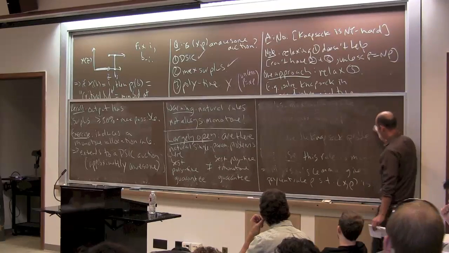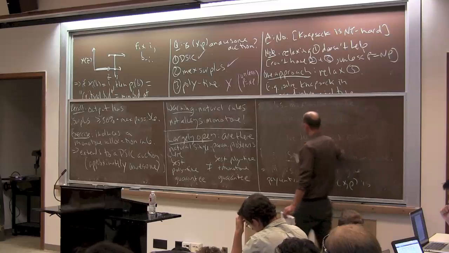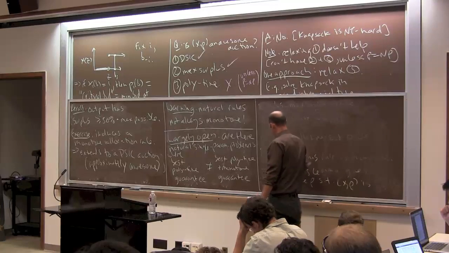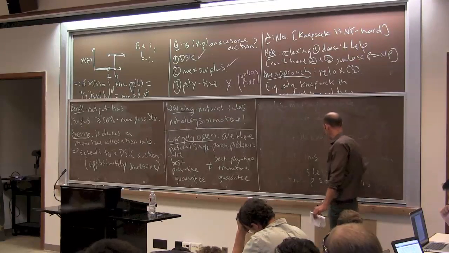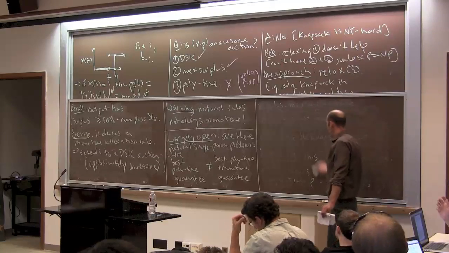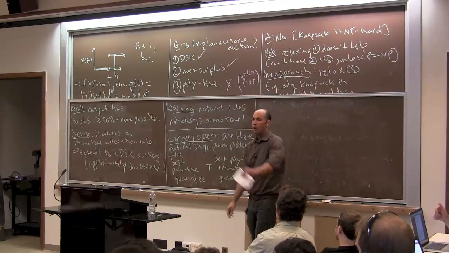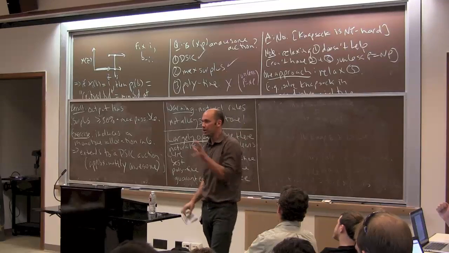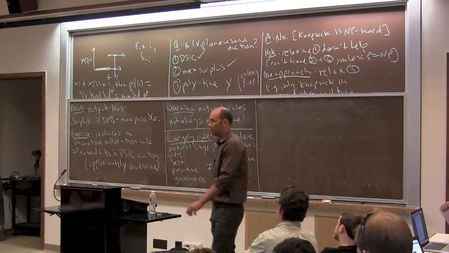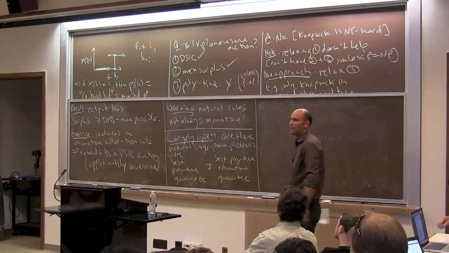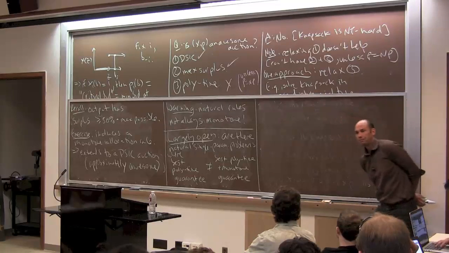For example, for the knapsack problem, you might have learned that not only can you get within a factor 2 very quickly, but you can get within a factor of 1 minus epsilon, where epsilon is a constant of your choosing, in polynomial time. Polynomial in the number of items, and in 1 over epsilon. So you want 99%, you can get within 99% in polynomial time.